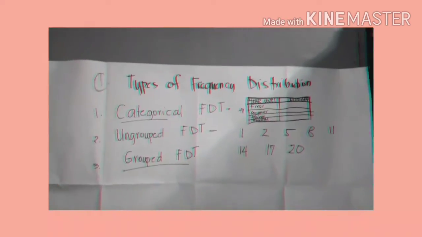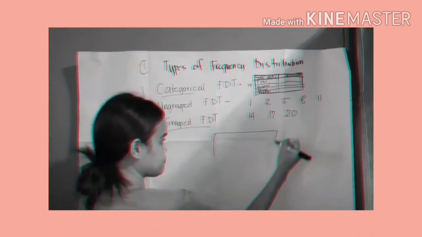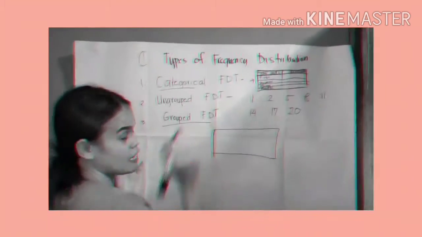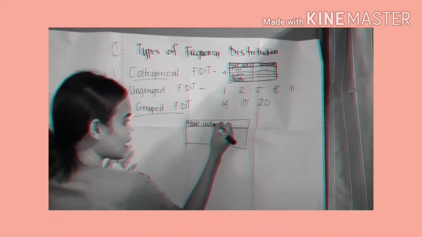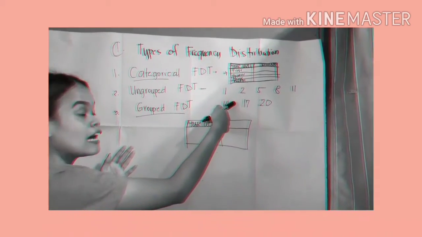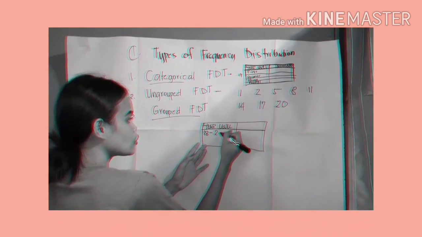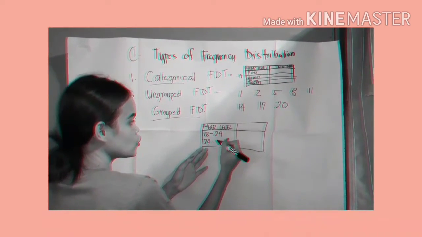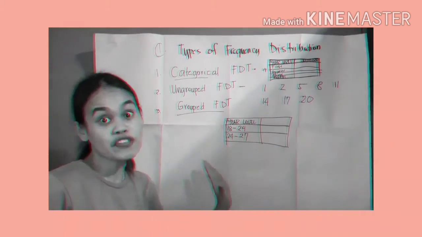So thirdly is the group data. So the group FDT, it is a group of members that has already a width and a range. So for example, of group data, sa imong table, may group naman siya. For example, ang year level, naa na siya class interval, unlike sa ungroup data, pangitaon pa na to ang iyang class interval. Sa group FDT, naa na siya class interval. For example, 18 to 24, 24 to 27. So ano siya ang example sa group FDT? Naka-group na siya, naa na siya class interval sa table. So that is the types of frequency distribution table.